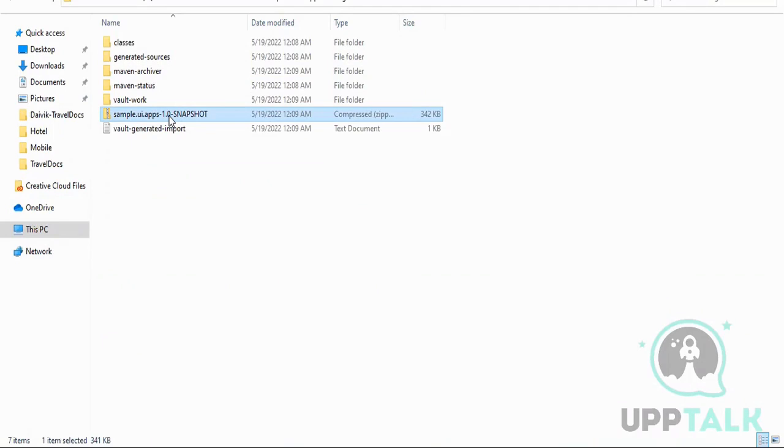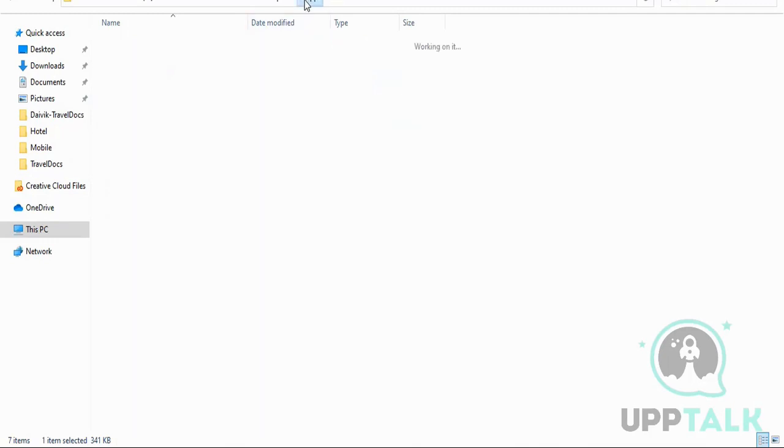Right. I will tell you why. Ultimately, all the modules will have the target folder created, with their own compiled code, and all this compiled code will get merged into a single zip, which will be inside the all folder.